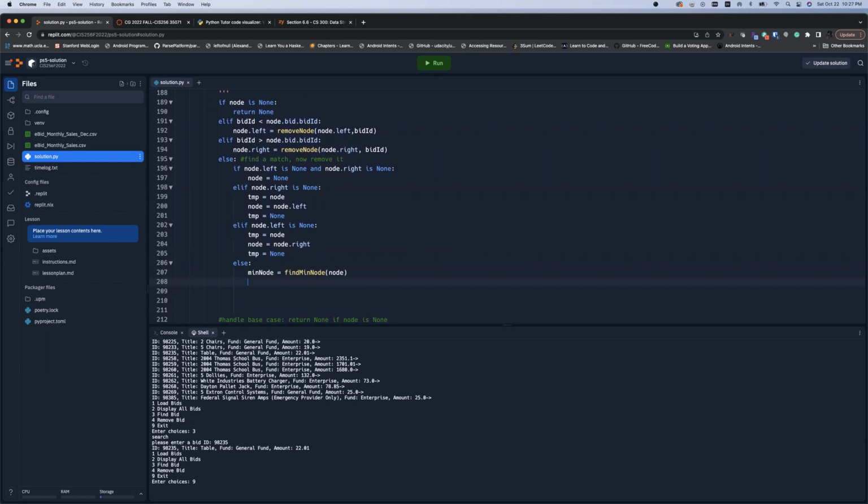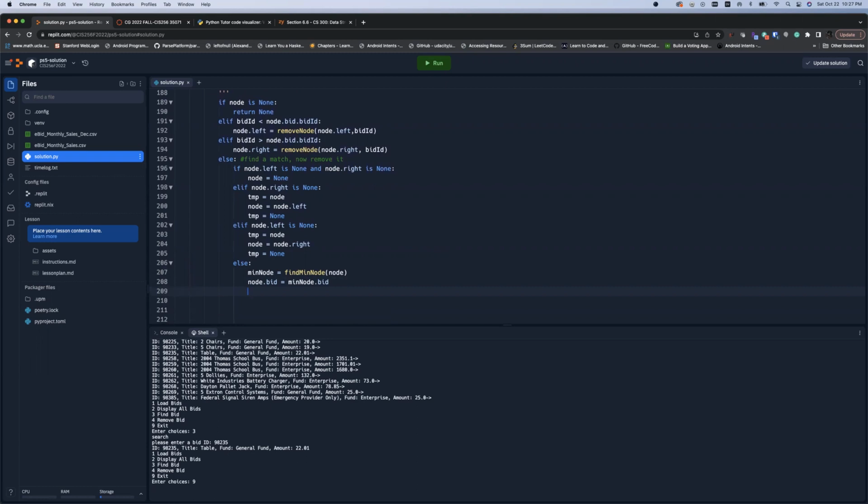And what we're going to do with it? We're going to promote that minimum node, its bit value, to replace the current node. All right.